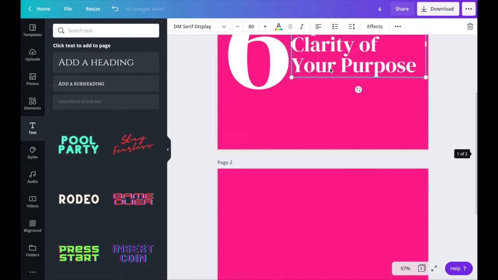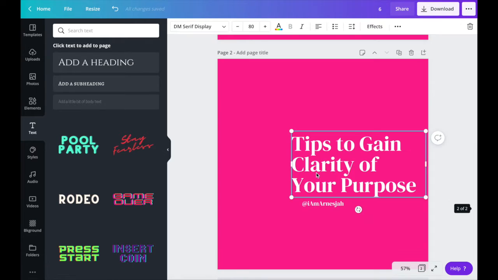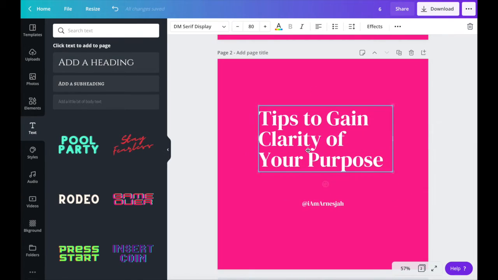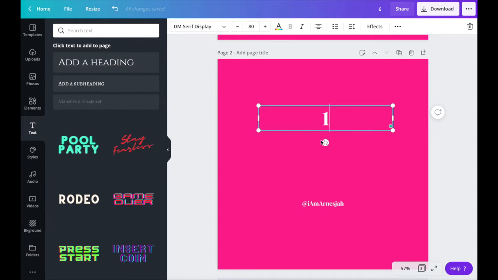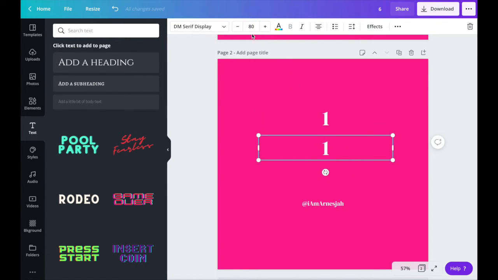And here I'm going to actually have my tips. First off, since we're doing 6, let's let the number stand out. So we're starting off with number 1. I'm going to copy and paste. Under that, I'm going to make the font a little bit smaller so I can put my tips there. So number 1 is to discover.